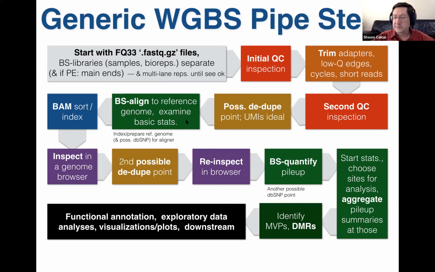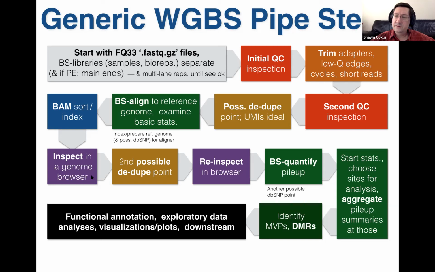And then you're going to start your examinations, some basic statistics, like how much aligned, how much aligned uniquely, and so on. There's some output file maintenance we have to do after that in the blue box. Then we'll start doing some exploratory stuff and sanity checking. We'll look at the reads in a genome browser, like you've already seen some pictures of piled up reads, and so on. We'll do stuff like that.